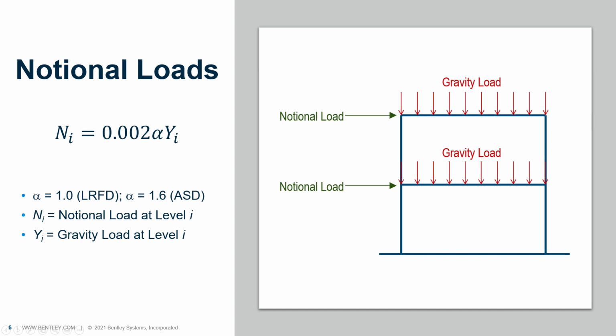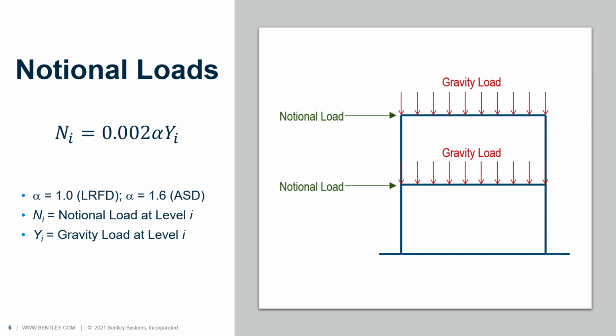Now that we've gone over the type of load combinations we're going to want to generate, when we do generate repeat style load cases, we have the option to incorporate notional loads. Now, notional loads are basically a portion of your gravity load that's going to be applied horizontally. And what this does for you is, according to the code, this will go ahead and consider the initial system imperfections.